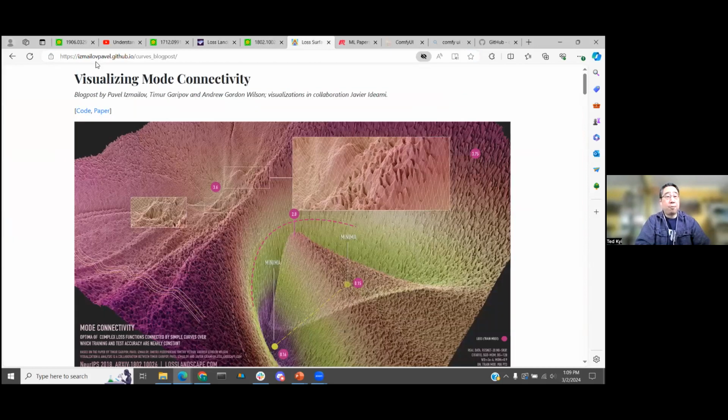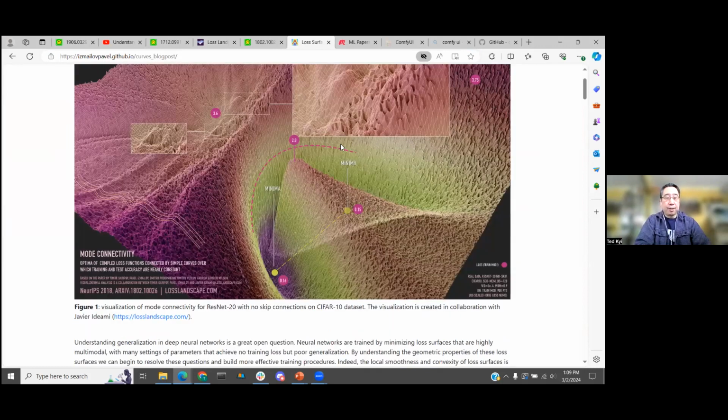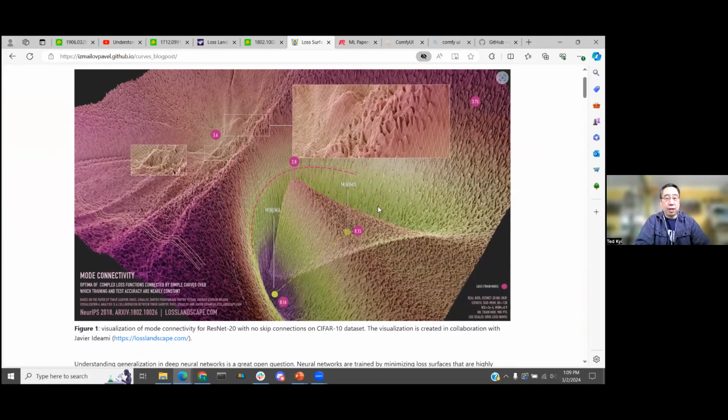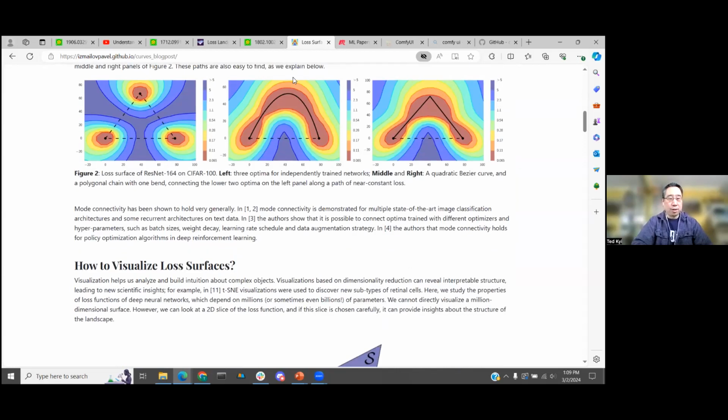This is the mode connectivity paper, and they have a blog, and you can see this is sort of a three-dimensional look at, like, there's a minimum over here, there's a minimum down there you can't see, and you can see sort of there's this channel that kind of connects them, which is the main concept of this paper. And so then this is just a more 2D, whatever, conceptual drawing showing that, hey, we've got these minima, and there actually is a path connecting them where the loss is very similar.